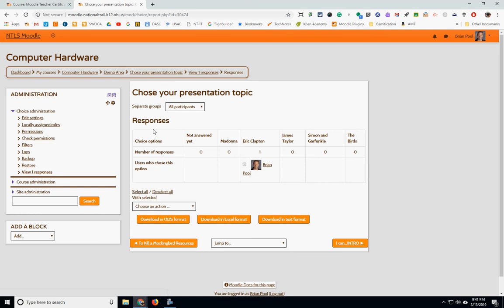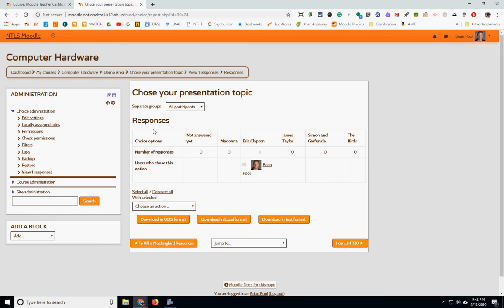It's a great way to break up projects. If you're doing any project-based assignments and you're tired of everybody doing the same ones, or students coming in all the time asking, can I do this? Can I do this? You just come up with a list and say, hey, those are your options. And maybe you restrict how many people can do each one. Maybe you say everybody do the same one. It's up to you. But that's what the choice can be used for.